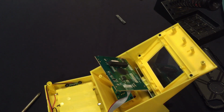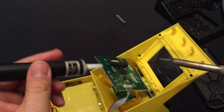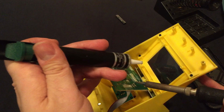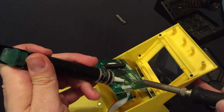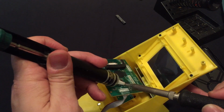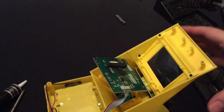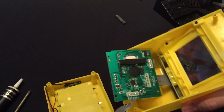All right. Let's see if we can get this blob of solder off. All right, I'm going to take this away for a second so I can look at it under my magnifiers. Oh, it's gone. Yep, it is definitely gone.